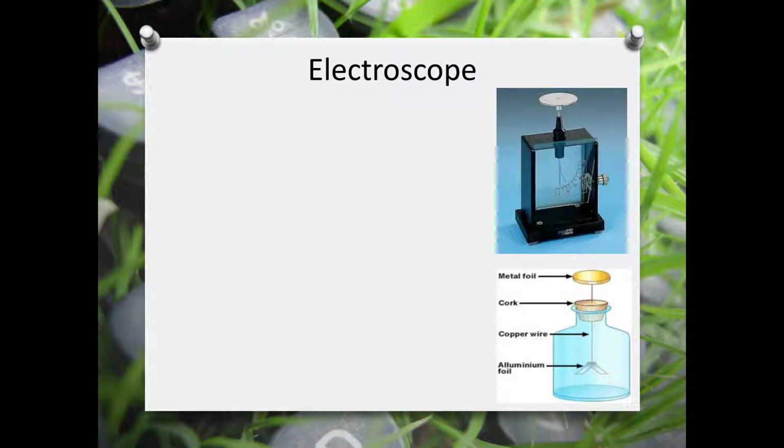So the moment the charges are transferred, the end of the aluminum foil has two ends. It's like a Y, right? So the charges will be transferred onto both the legs of the Y. And when that happens, both of them are positively charged. And I've already discussed with you in the previous video that the moment the charges are positive and positive, they will repel each other, or negative and negative, they will repel. So that's how we can come to know whether an object is charged or not.